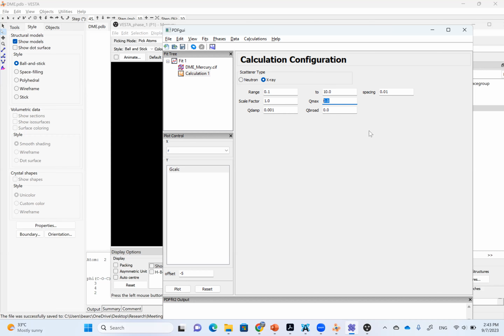We need a very large Q range such that when we do the Fourier transform, it's a meaningful Fourier transform. Because we're Fourier transforming the data from Q space to R space, we have to access a reasonably large Q space. But if the Q space is small, as in the lab X-ray or some long wavelength beamlines, the consequence is that it will produce a lot of Fourier transform ripples. When we do the Fourier transform, we'll see a lot of peaks, especially in the lower region, and there's no way to tell whether this is a structure peak or just introduced by the Fourier transform.